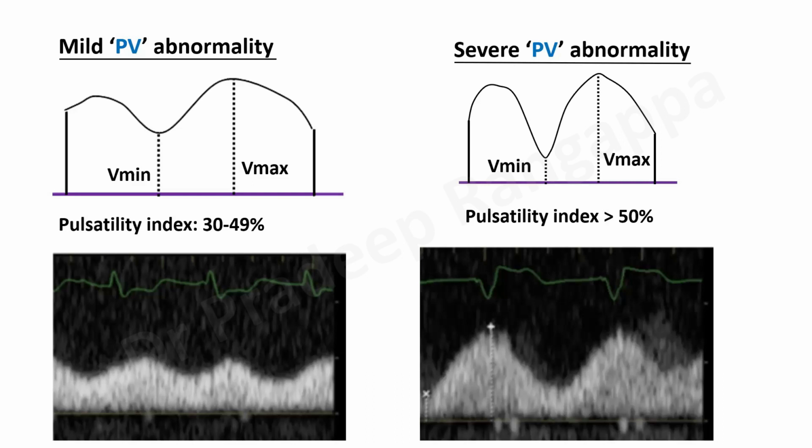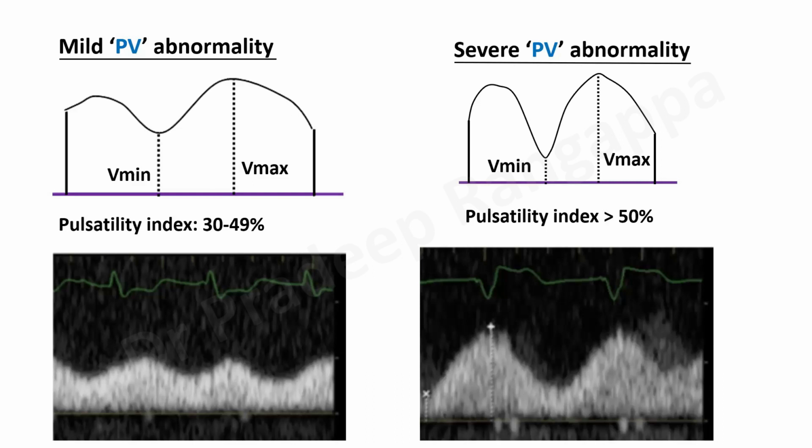Then you know that you have to move towards looking at the hepatic vein. We look at the hepatic vein in the same area as where you would see the IVC, and you look at the S and D ratio. S should be more than D as normal, S less than D is mild, and S reversal is severe.